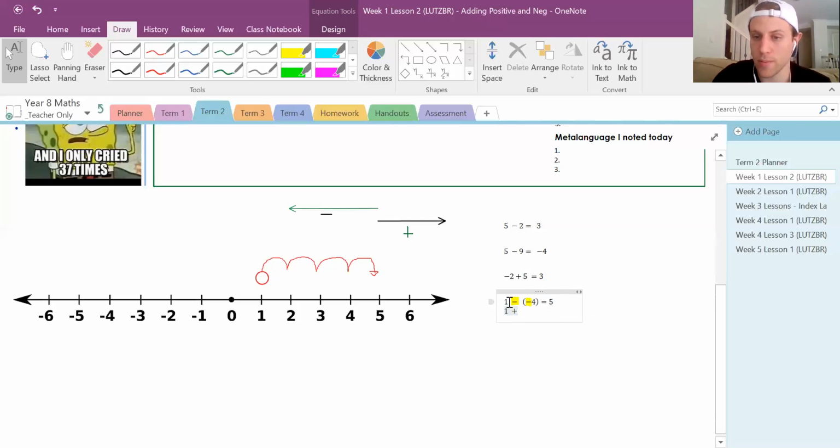We can think about one of them staying horizontal, the other one going vertical. They come together and they make the plus sign. So a take and a take makes a plus. And I just put my number back on the end. 1 + 4, and that is a lot easier for us to do.